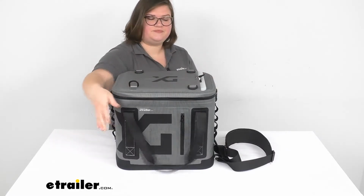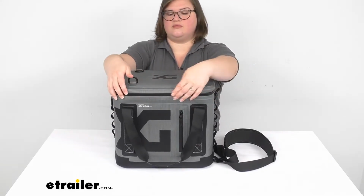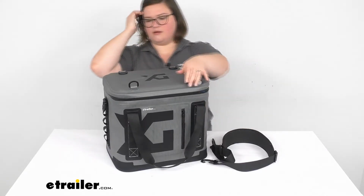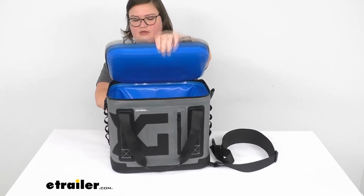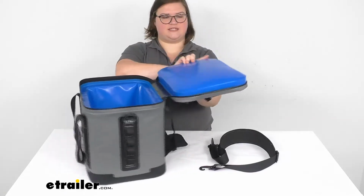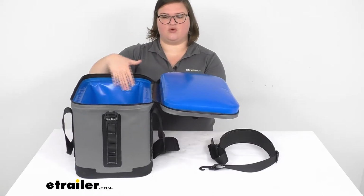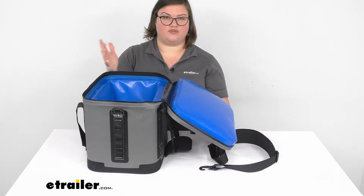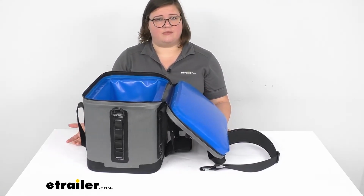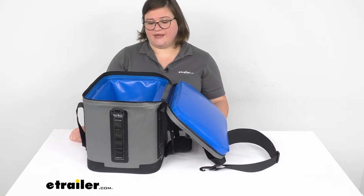So you can see on the inside, if we zip or open this up, if I can find my zipper. Oh, it actually is open, but the insulation is so thick that it kind of helps to keep it closed, which is not a bad thing. So you can kind of see this from the side. This is a really nice thick lid that's going to have insulation to keep everything cold inside here, and it's rated to keep things cold for up to 3 days. So if you're going out and you are going to be out overnight or maybe for a day or two, you'll still be able to keep your stuff cool and fresh.